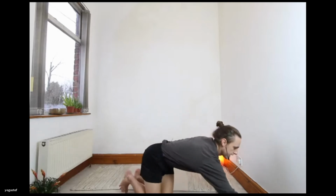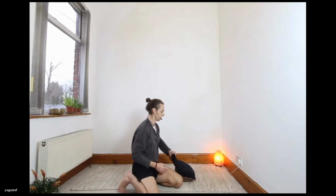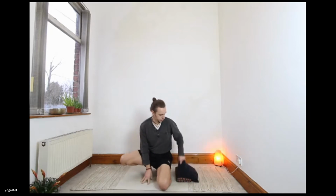whenever your knees are lifted and you're in a seated position, the simplest remedy is to create one of two things. If you're doing a formal meditation practice, and you can do it during the practice that we're doing as well, grab a chair and sit on a chair, because that's the first thing that's going to sort out the low back, and you perch off the edge of it. And then you can start to use a cushion or two.